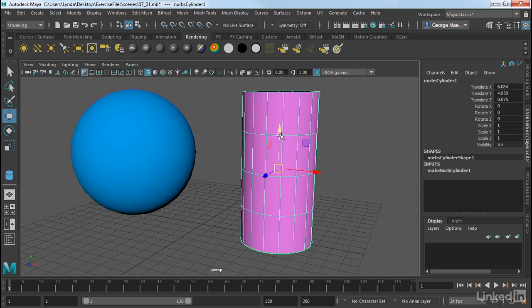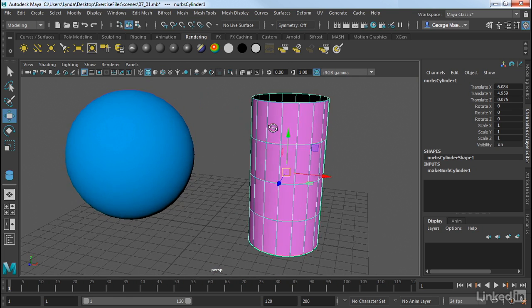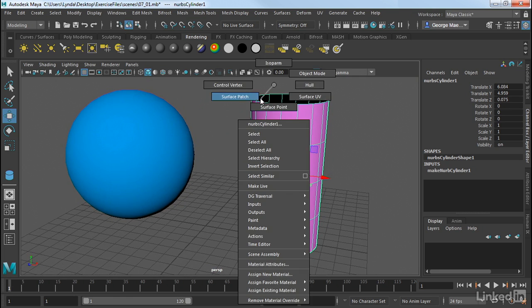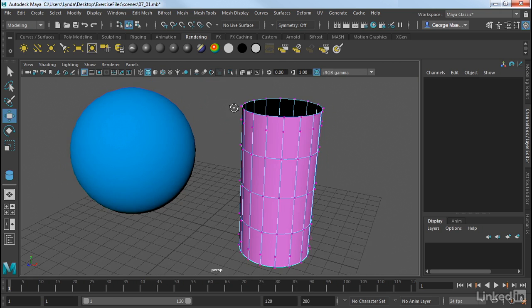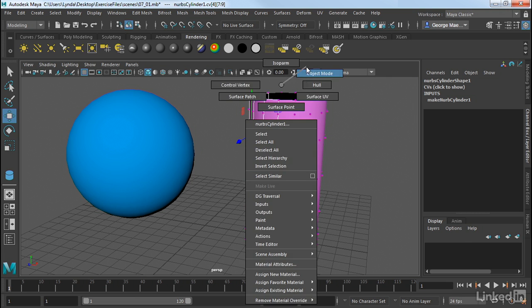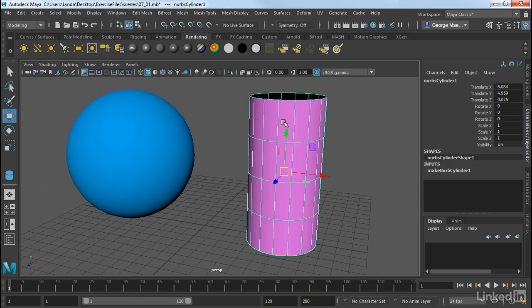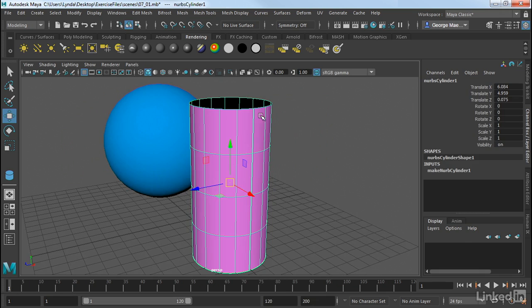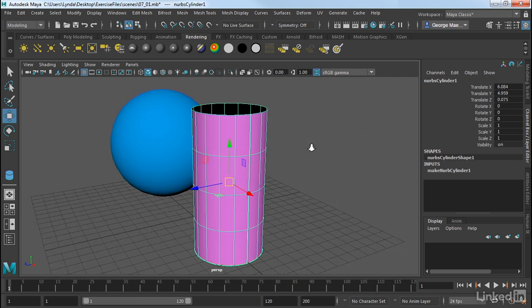So probably the easiest way to take a look at that is to highlight this cylinder. Now, the cylinder is very similar to the sphere in that it's created from a single NURBS patch. If I right-click above it, you can see I have control vertices, which I can manipulate just in the same way. And if we go back in object mode, you'll see that, again, if I select this, we have one line here that's a little bit bigger than the others. And that's because that's a seam. That's where the rectangular patch connects.